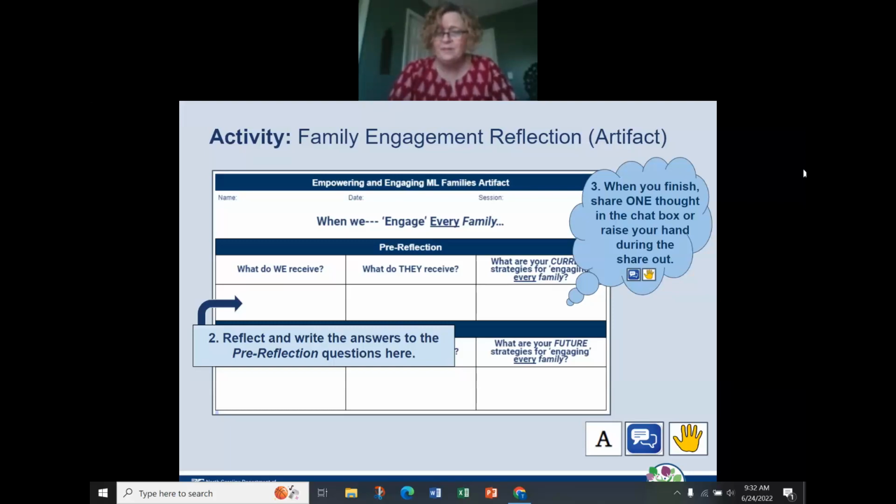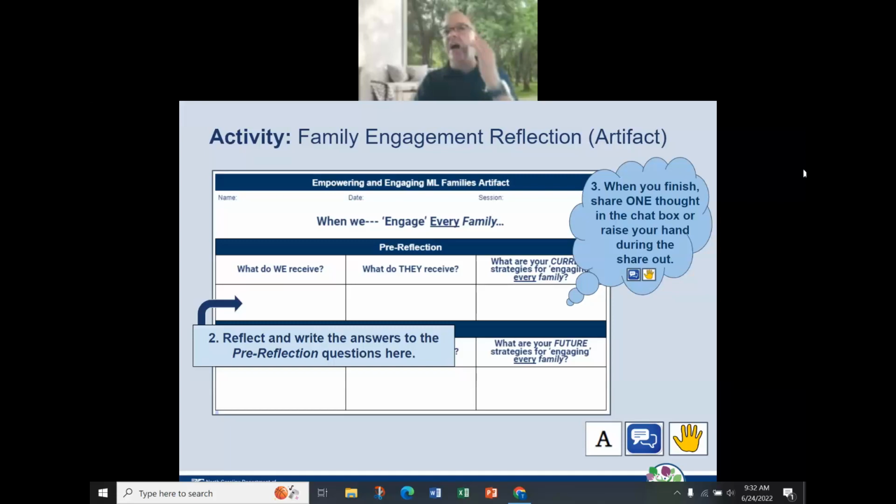No, I love that people really focus a lot on what we receive. Like they're talking about, we receive trust from families. We receive more commitment from parents when we do this. We receive relevant information about the student's academic and social development. Thanks, I really do appreciate it, because what we often don't think about when we think about engaging every family is it's work, but we get a lot out of it.